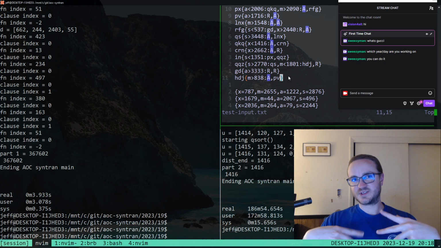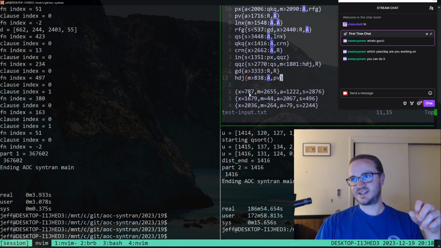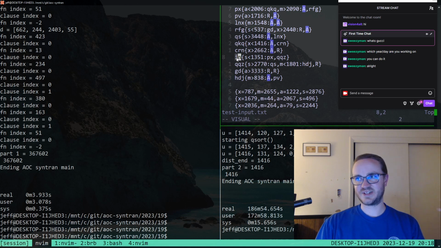But I think what you have to do is work backwards. Instead of starting with a number and entering the function call chain and then going to the next function, whether that's px or qqz, I think you have to start at the acceptance endpoints and say, well, which numbers can get me accepted?